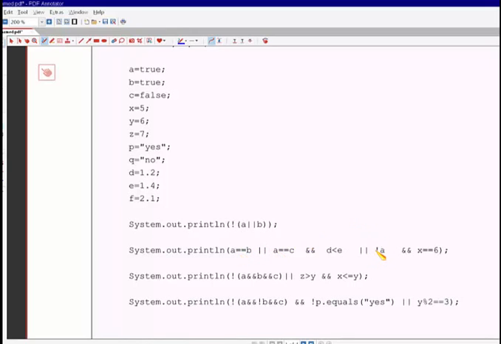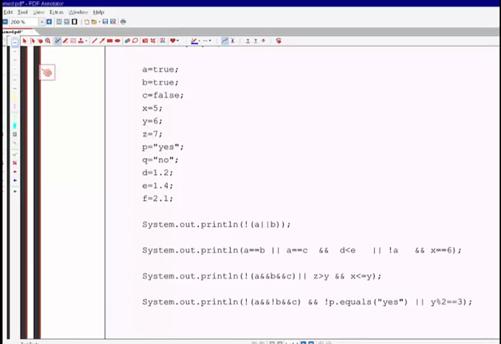Well, the first thing I'm going to do is the not, which takes the highest precedence. A is true, so that means not A is going to be false.